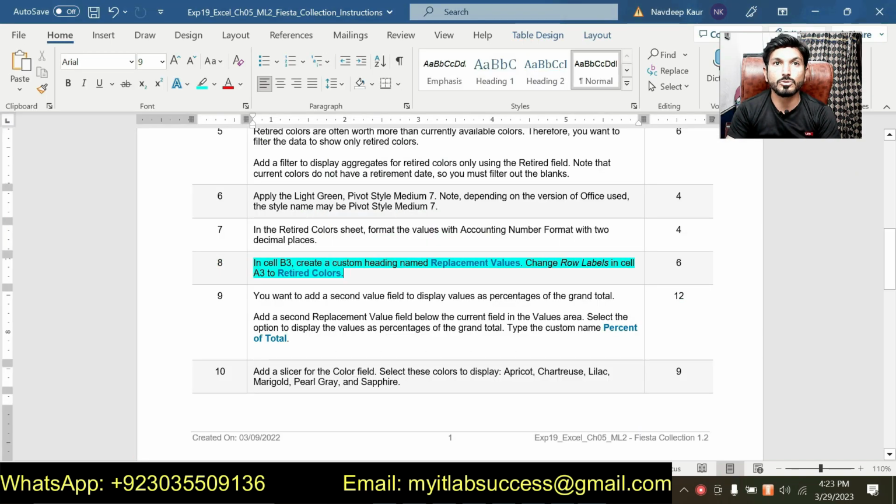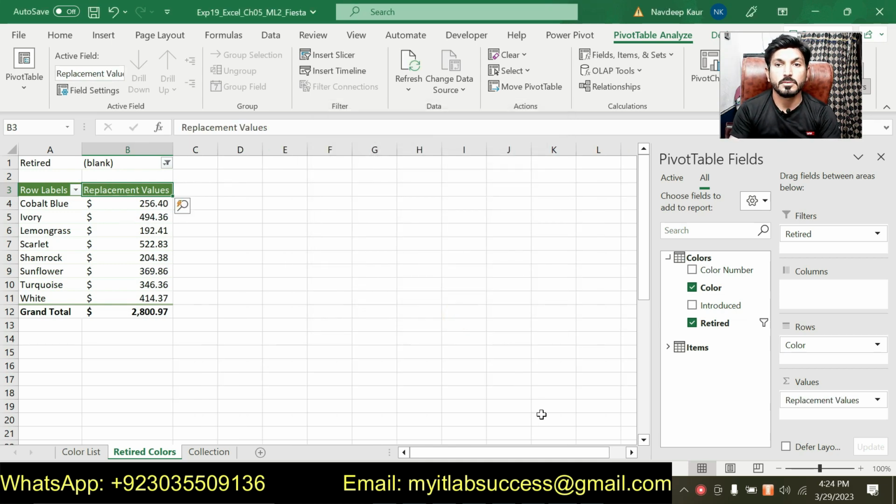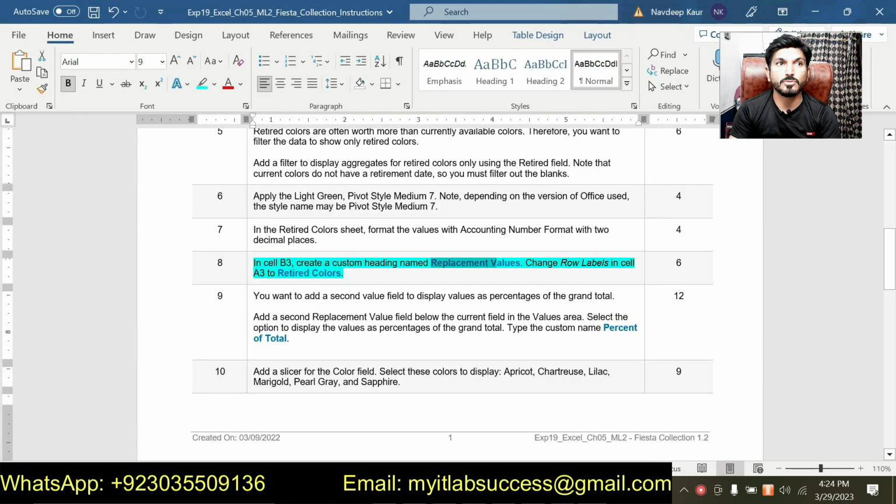So we are supposed to name this as the replacement values. So we will make this as the replacement values. Replacement values. And next we are supposed to make the label in A3 as the retired color.